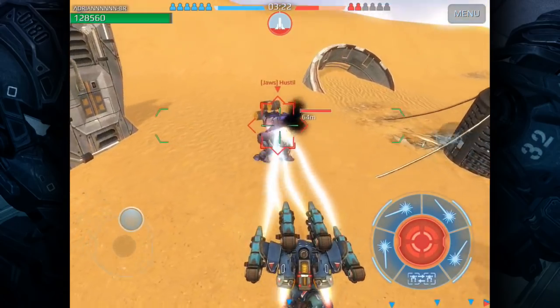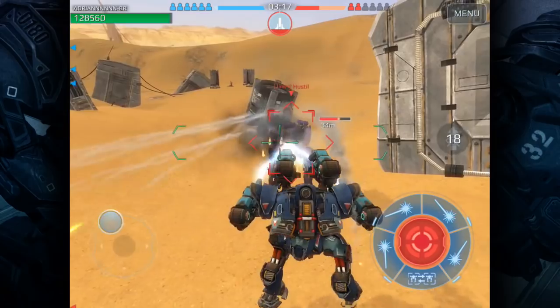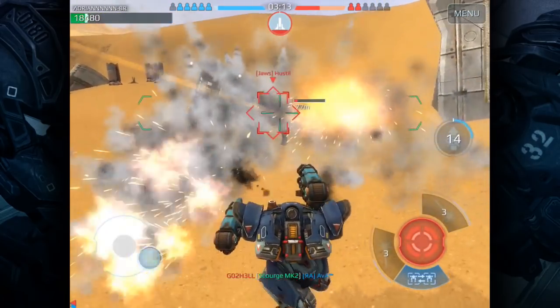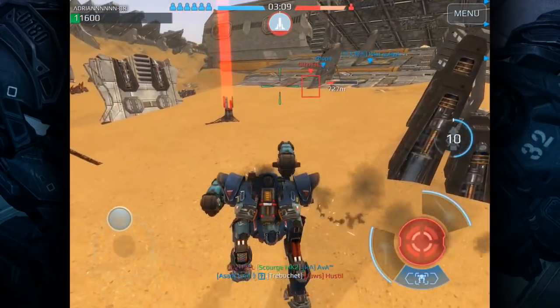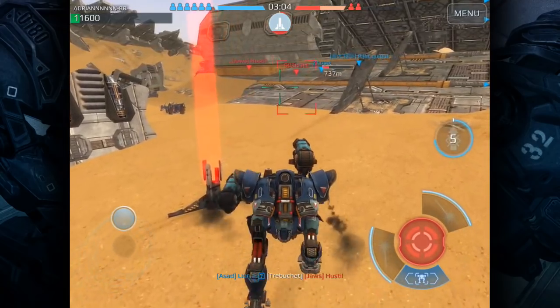Typically you don't want to get this close to someone. Not with a Spectre. Holy crap! He doesn't even have any health left. He's probably gonna kill him. No? Jeez. Do you see how quickly his shield melted? And how quickly his health dropped?